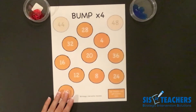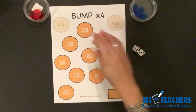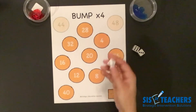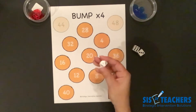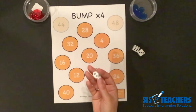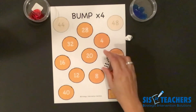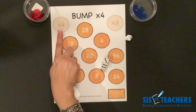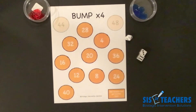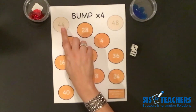We've made the game board versatile. You can do times four up to just ten using the darker orange squares with white font, in which case you use a ten-sided die with numbers zero to nine — and in this game, the zero counts as ten. The other option is to play with two regular six-sided dice, which also lets you reach eleven times four or twelve times four. For this demonstration, we'll use the regular dice to include eleven and twelve times four.